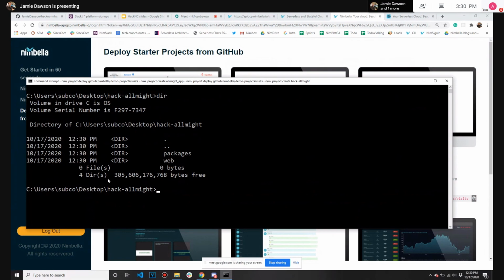From here, you're going to see two folders. You'll see the web folder, which is completely empty, and that is where you're going to put your front end stuff, such as your HTML, CSS, JavaScript, whatever it is you're making your website look pretty. And then secondly, you're going to have your packages folder. Your packages folder is where you're going to put your serverless functions. And you'll be able to get URLs that are inside of here and then call upon them in the web folder itself.